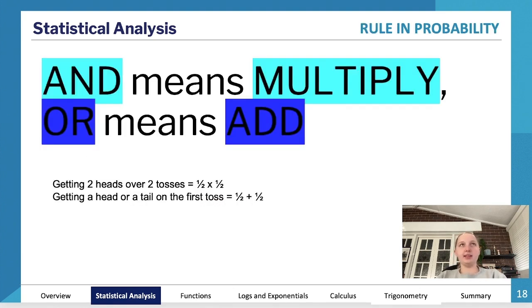Okay, and then the last little bit of statistics that we're going to look at today is what these 2 terms mean. And if you can take away anything from statistics today, take away this bit here, because for most people, this is probably where you will go wrong when you're doing your statistics questions, particularly in year 11 when they're not too tricky just yet. So in the question, if it says and, it means multiply. If it says or, you want to add your probabilities.